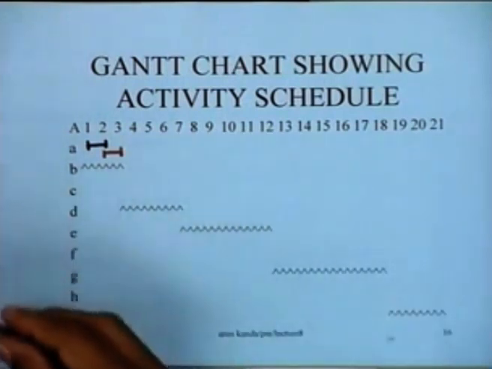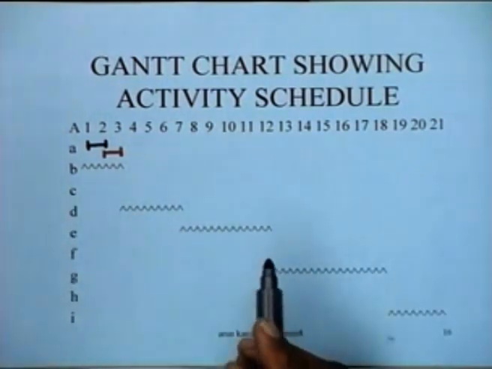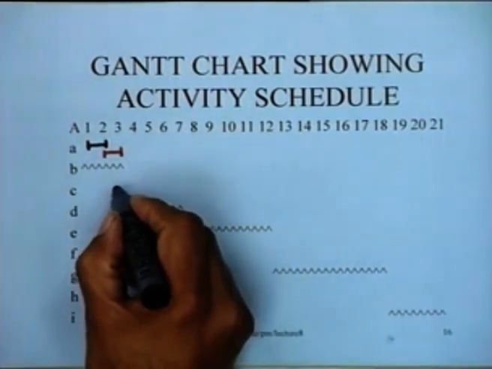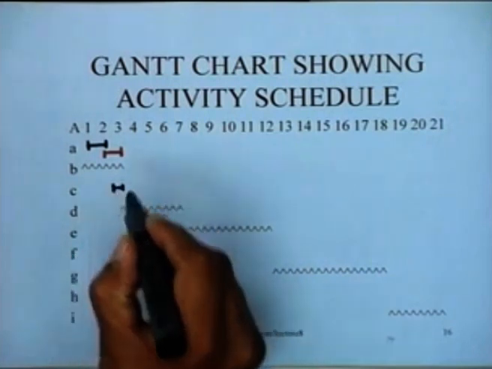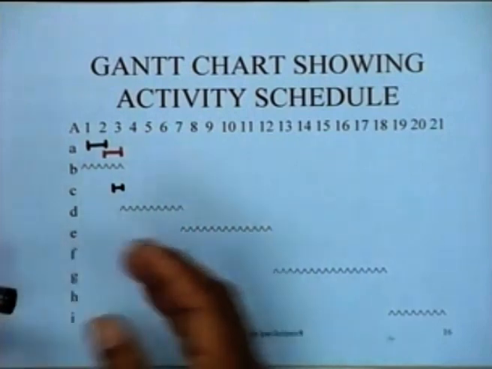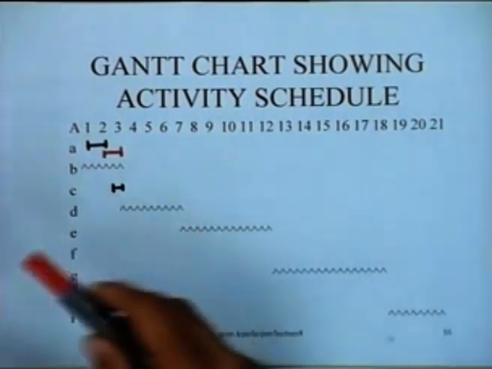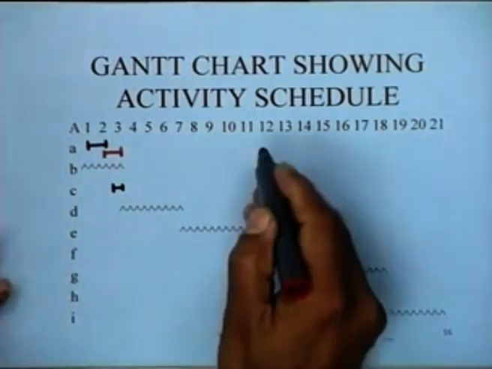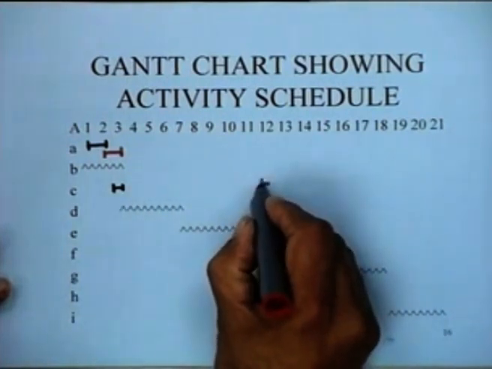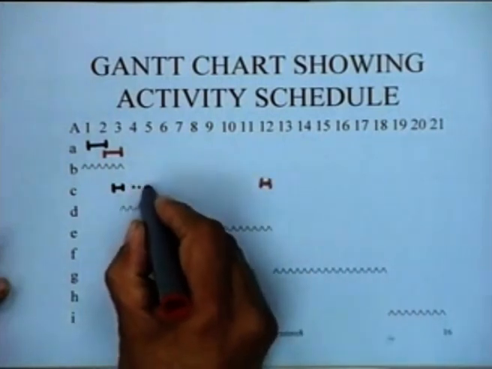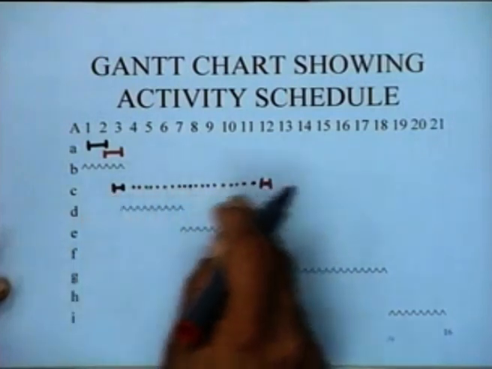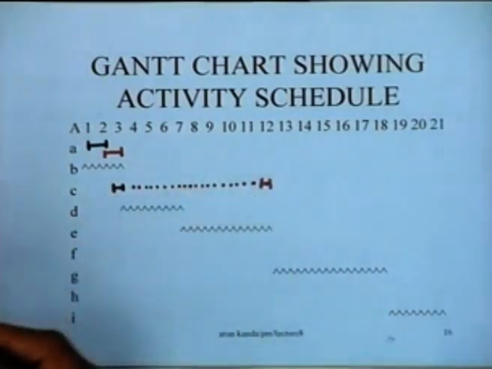Similarly, let us for instance look at activity C. Activity C at the earliest can be done in the third period. So, it has a duration of only 1 day. So, it can be done earliest here, or it can be delayed by 9 days, so that it is accomplished in the 12th day. So, ultimately it can be done in this particular time period, and in fact it has a lot of flexibility. It can be done either here or here depending upon where it is.